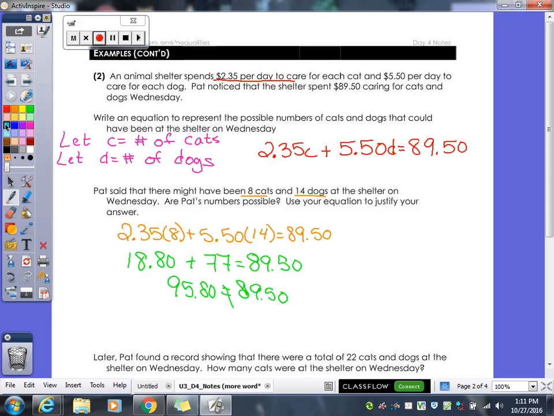No. So, the problem being is everyone on the Regents exams, they did all that beautiful work, but you never actually answered the question. You've got to make sure you answer the question. The question being, are Pat's numbers possible? So you just need to write no. I had to take a whole point off for them not writing no. I was so mad when I graded that exam. So mad. But you have to answer the question, so always go back and check to make sure you've answered it.